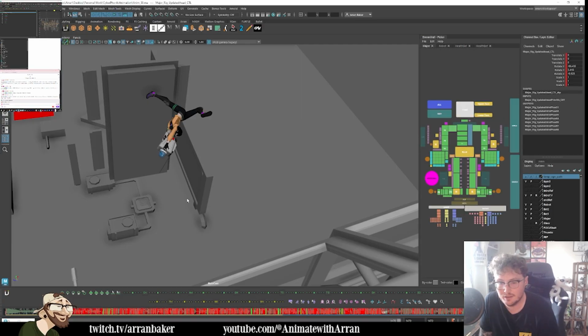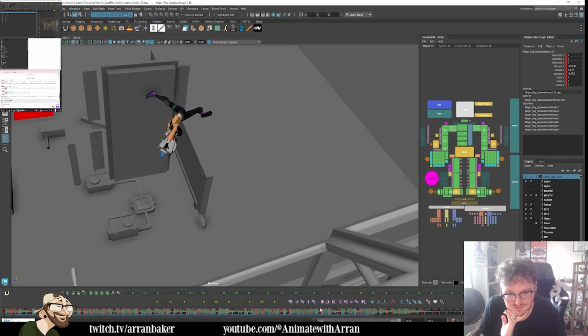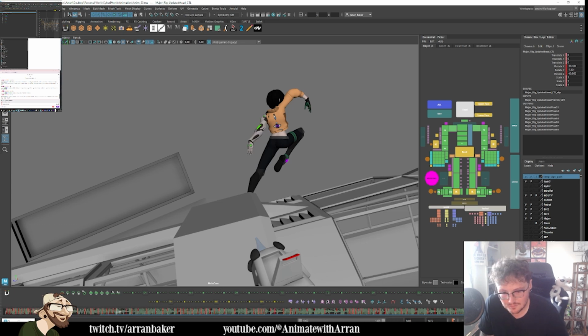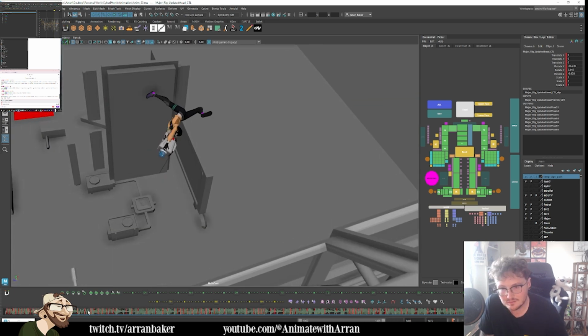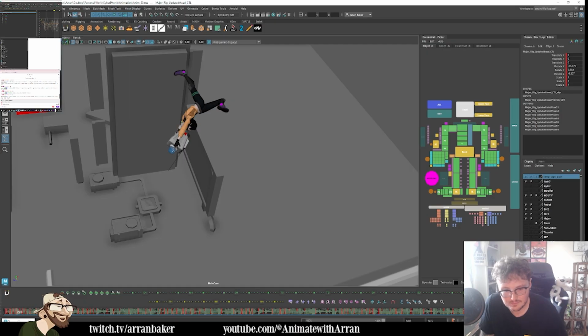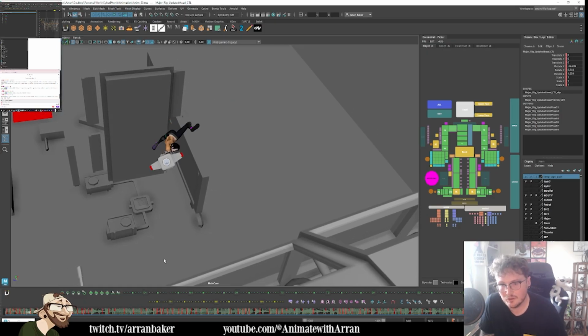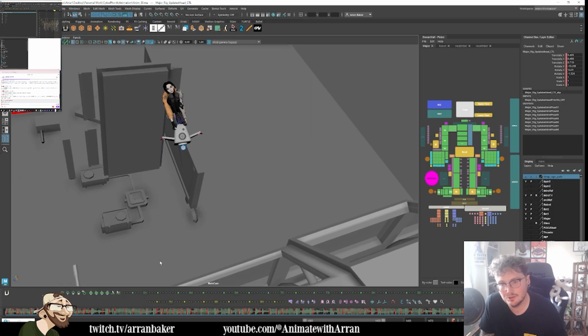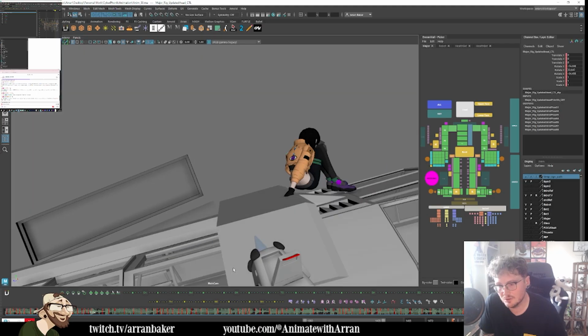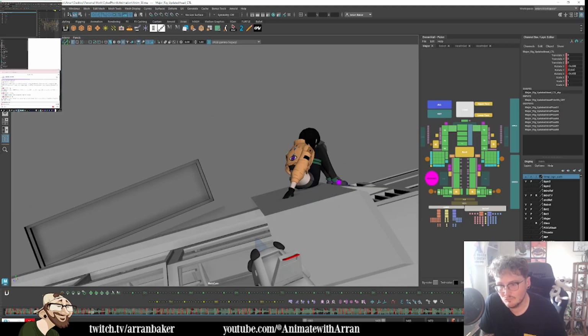So I need to see where I carried on from. You can see there are a lot of keys. Let me narrow this down for us. So this is a little too far back. So we're coming through. We had this swipe up to here. And then we're going to do the drop, pass through, hang, drops down, rolls through, and then jumps away onto this pose here.